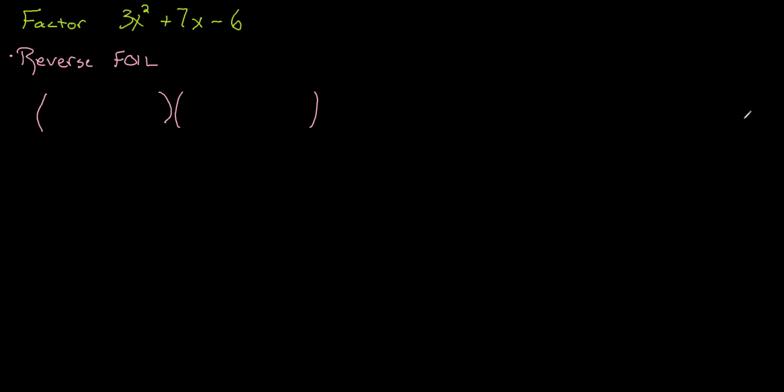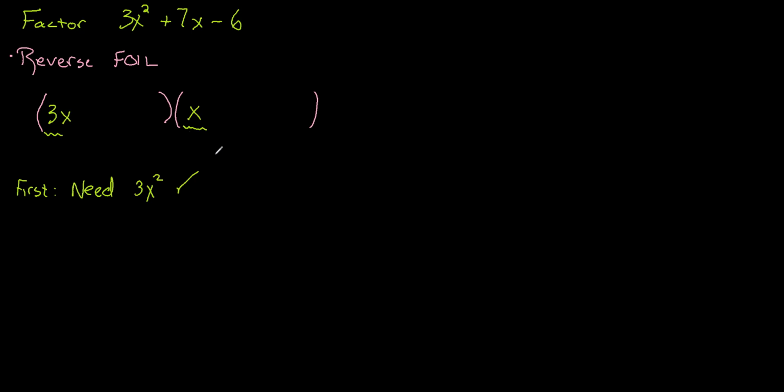So when I'm thinking about factoring this, I need to put something in the first position, something right here, that will multiply to give me 3x squared. So I'm going to write first positions. I need to get a 3x squared. So an x and an x will certainly be needed, and 3 is a prime number, so I'm going to need 3x and a 1x. I'll just write that as x. So my first term is done.